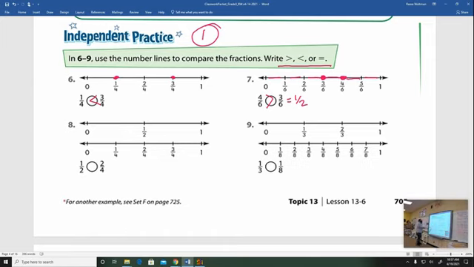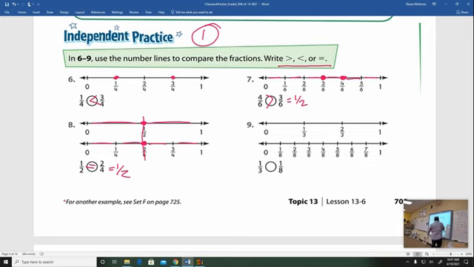What about number 8? We do not have like denominators. We have unlike denominators and unlike numerators. So we have 2 things that are happening here. This one, because it's a 2, means that we have 2 parts in the whole. This one, because it's 4, means we have 4 parts in the whole. Now, let's mark the 1/2. Everybody mark it. Mark the 2/4. You should automatically know something here. What is 2/4 equivalent to? 1/2. That's right. They line up. 2/4 equals 1/2. So, what should I be putting there, guys? Equal. That's right. They're equal.